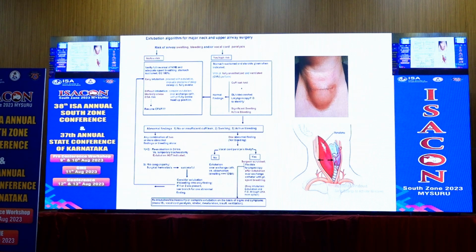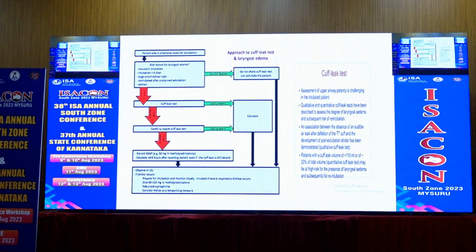And the other thing shown here is, depending on your cuff leak, how you find out about tracheomalacia. As I think all the postgraduates are aware, we do a cuff leak test prior to extubation. We can either auscultate and see whether an audible leak is there, or now that we connect the tube to the ventilator, we can measure the volume. Suppose the leak is less than 110 ml or the audible leak is not so good, it's always better not to extubate. Keep the tube on for 48 hours and then reassess.